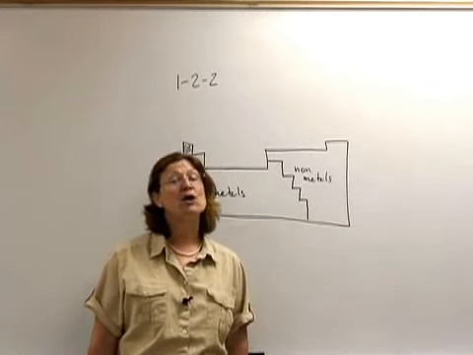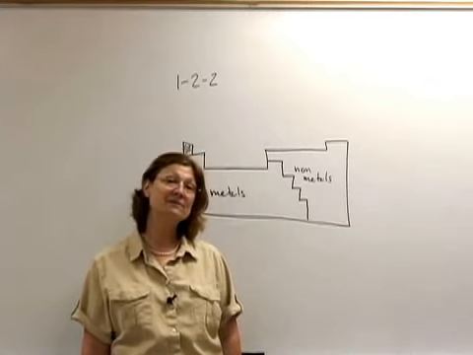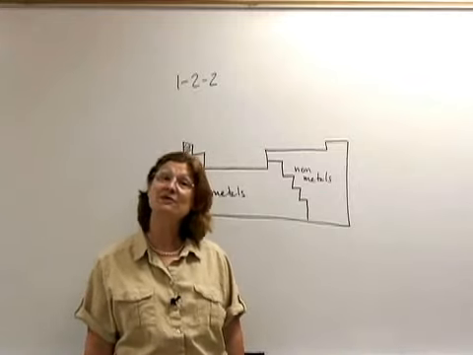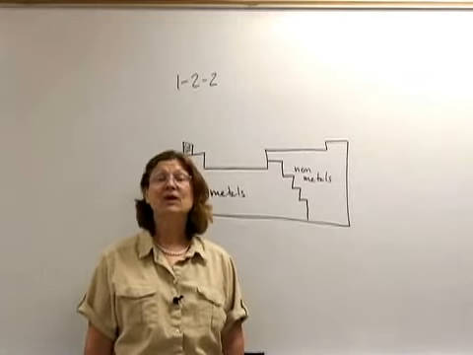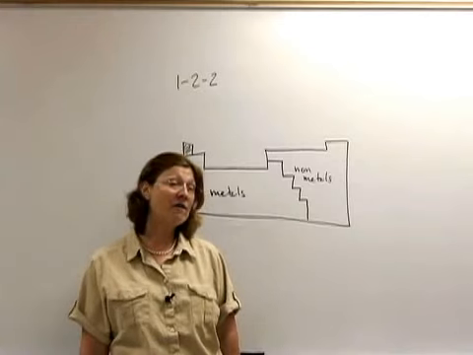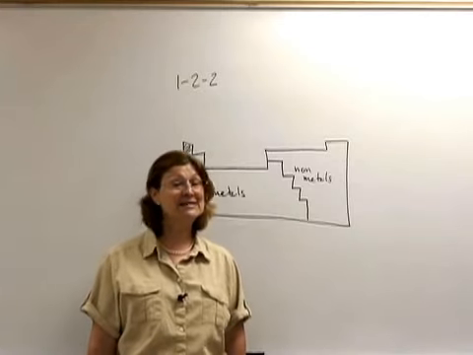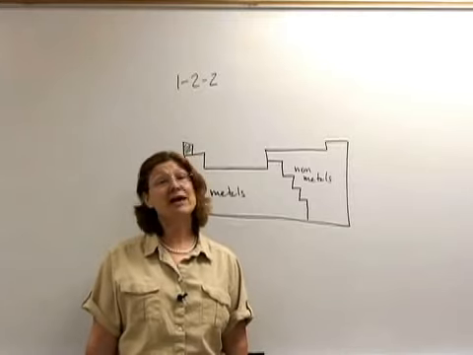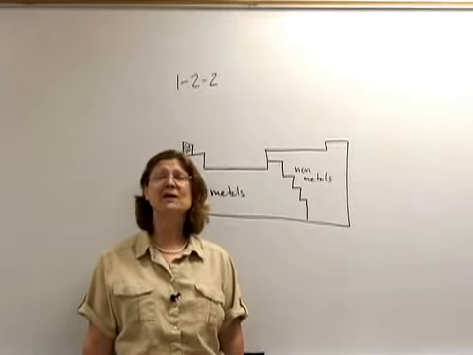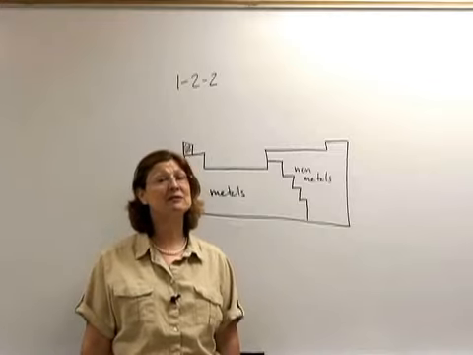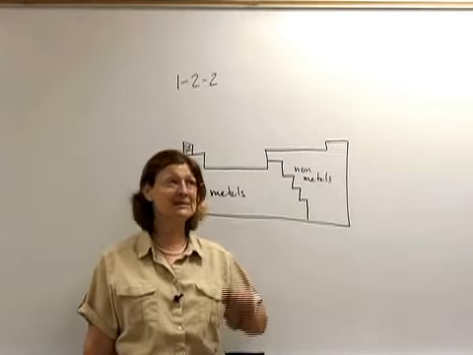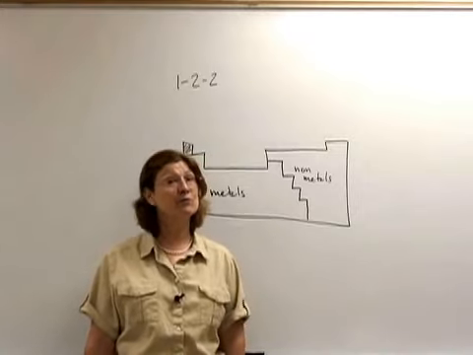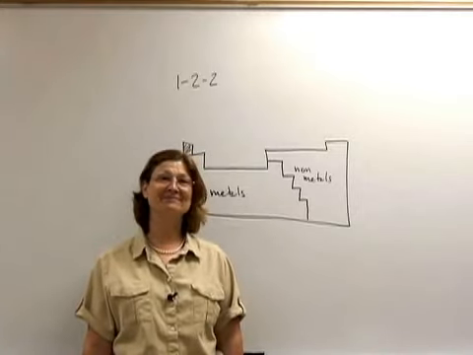Nonmetals, on the other hand, want to gain electrons. They are poor conductors, meaning that they're good insulators. They are often brittle solids or gases. And that's about all I have for the nonmetals. There are not as many characteristics of nonmetals as there are of metals. But the very important part is that nonmetals want to gain electrons, and therefore they're more stable.